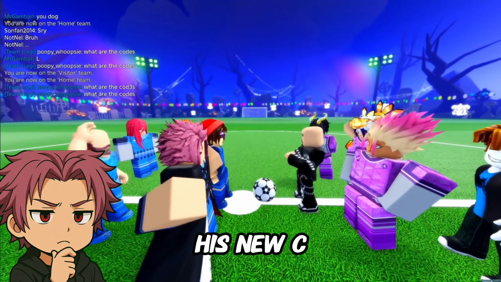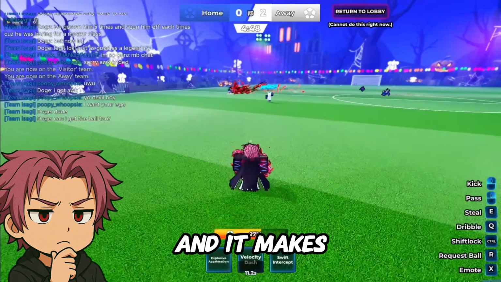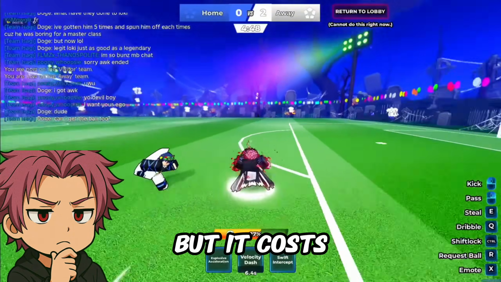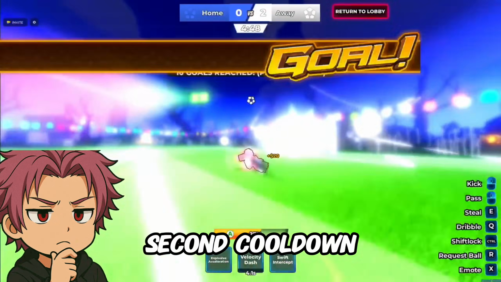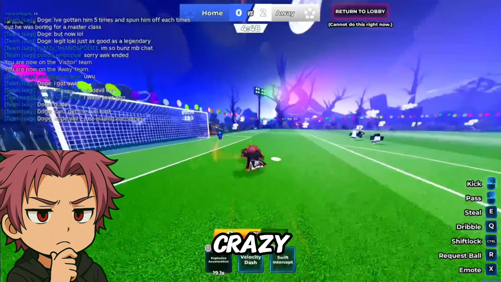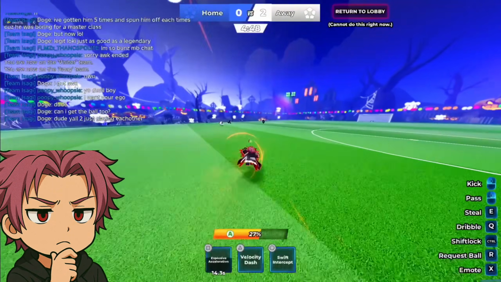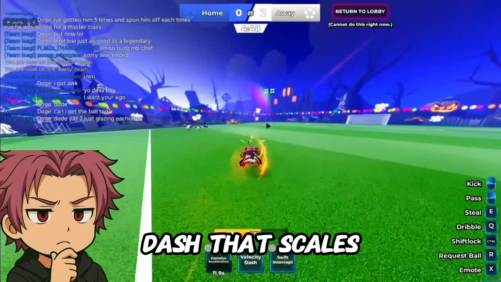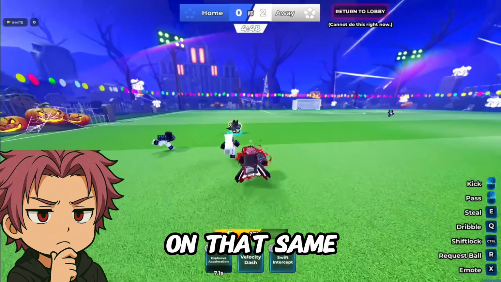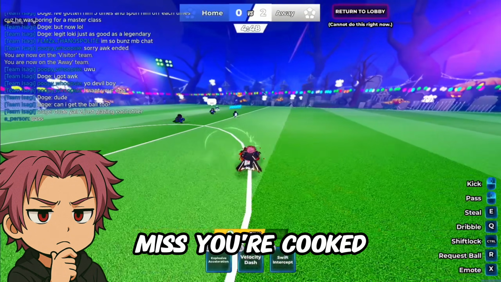Then we got his new C move, Explosive Acceleration. It's usable both on and off the ball, and it makes Loki dash forward while increasing his velocity by 45, but it costs 20 stamina and has a 40-second cooldown. So you can't just spam it, but when timed right, it hits crazy. Next, the V move, Velocity Dash plus Velocity Shot. This one's wild. It's a diagonal dash that scales with your current velocity, and then you fire a shot that's also based on that same velocity. But it uses all your built-up speed, so if you miss, you're cooked.